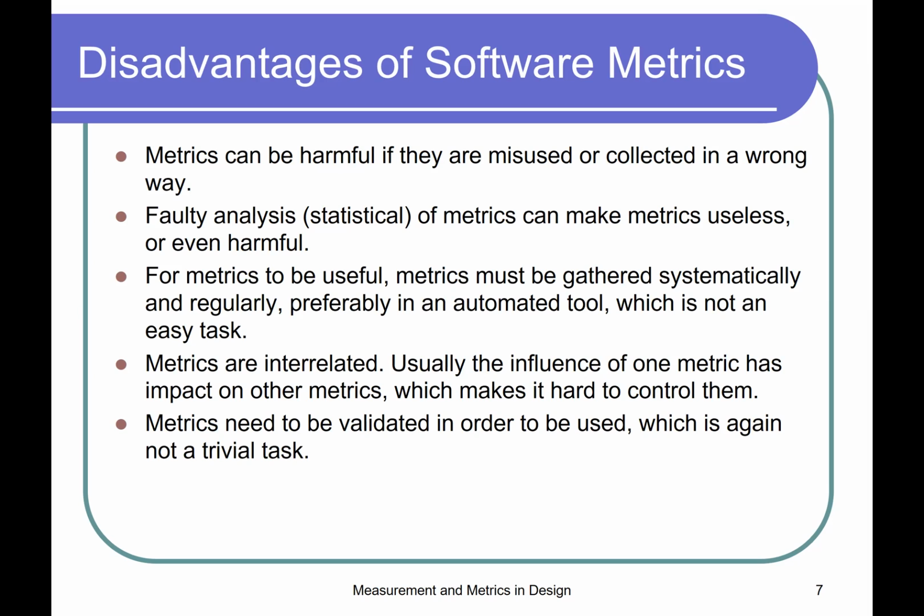Now, the disadvantage of metrics is that if they're misused or collected in the wrong way, they could be harmful. You can apply this to anything. You're reading the temperature, but if you're getting the wrong temperature, then you're acting on the wrong numbers and the wrong data. That's obviously very harmful. If you get the right data, but you misuse it, that's also very harmful. What if I get the data right and I do some faulty statistical analysis that is not correct? It makes those metrics useless. Here's a classic example.